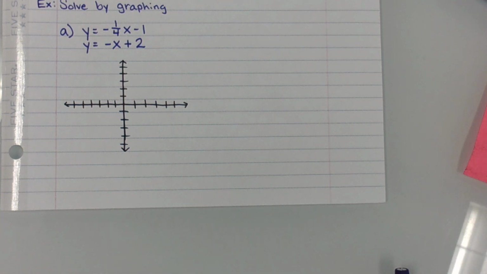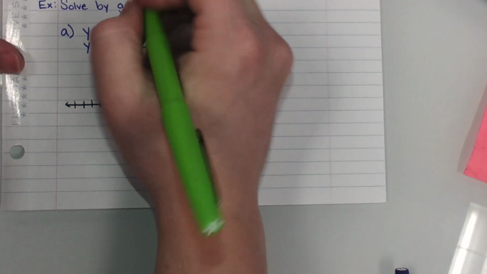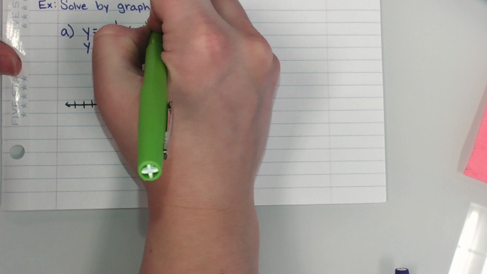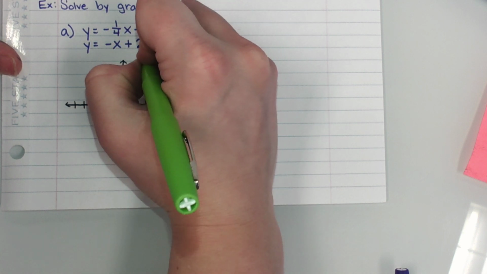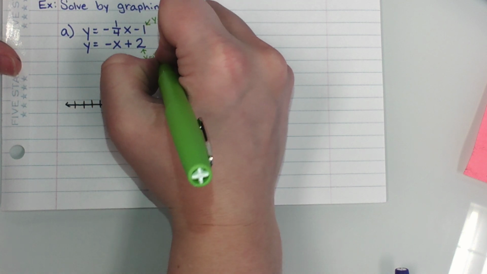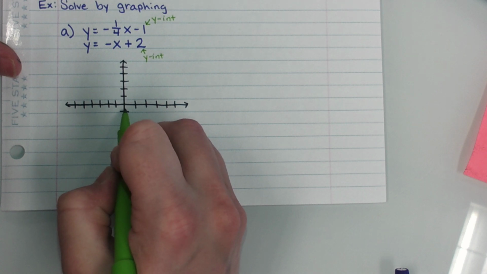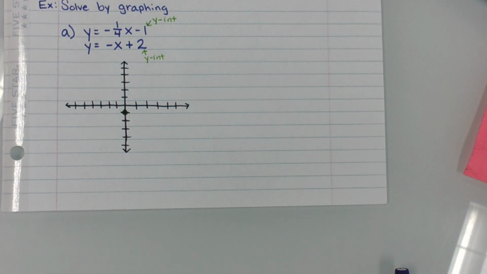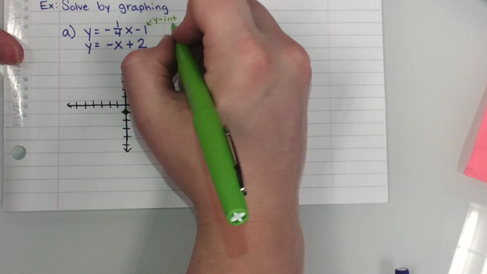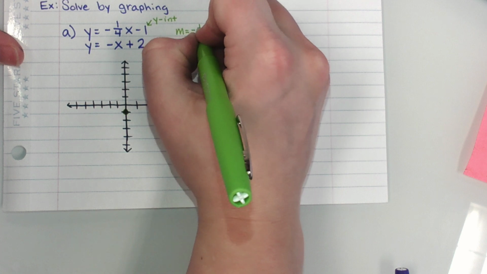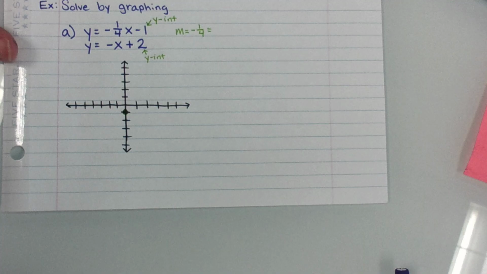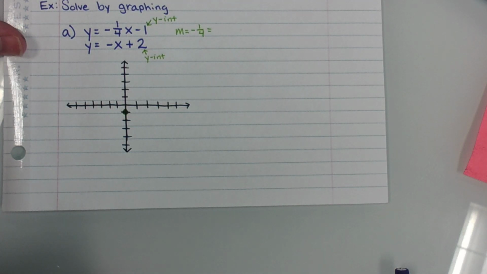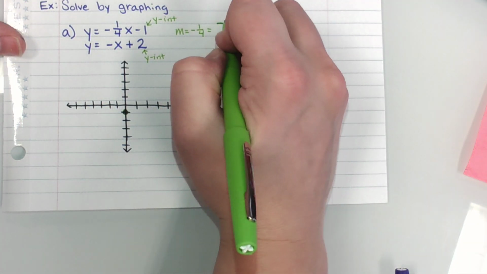Where does the top one hit the y-axis? At -1, specifically the coordinate point 0, -1, if that helps. So I'm going to start with the y-intercept, and then you move with the slope. The slope on the top one is that -1/4. Now generally when you have a negative in front of that slope, that negative goes on the top to try and kind of tell you movement.